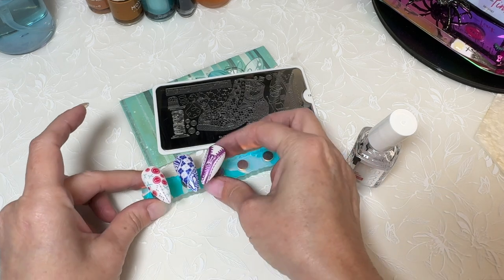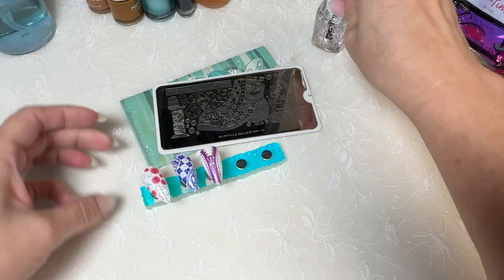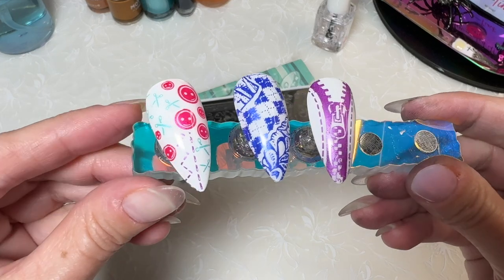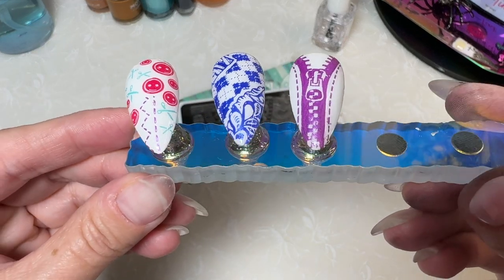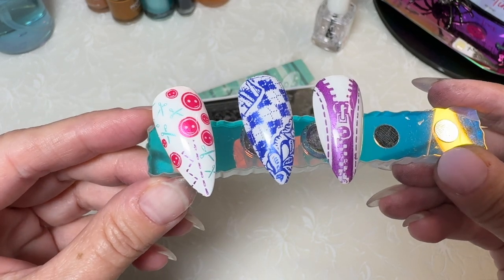Ready. Here we go. Our little fairy tale nails. Sewing notions, quilting, zippers, all the lovely sewing things.